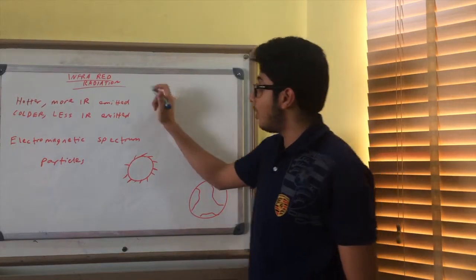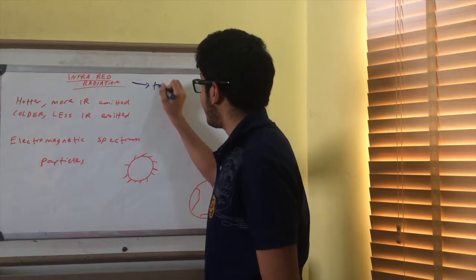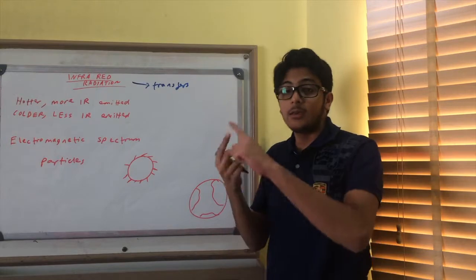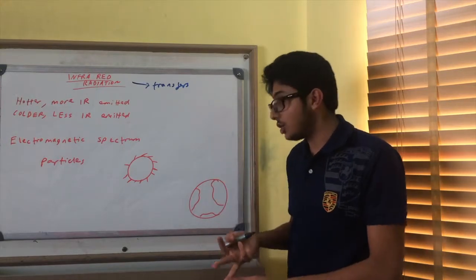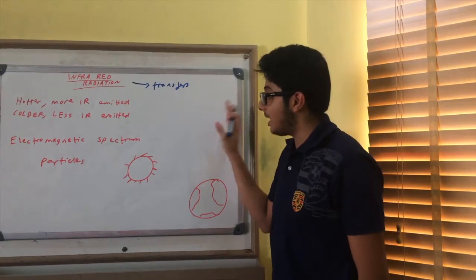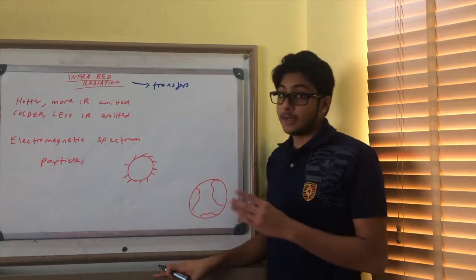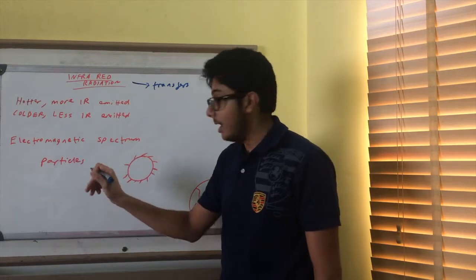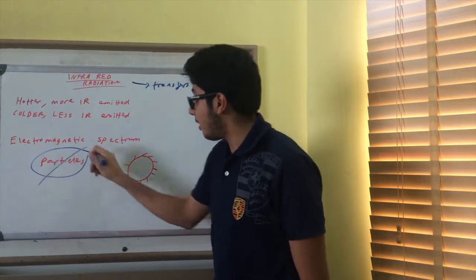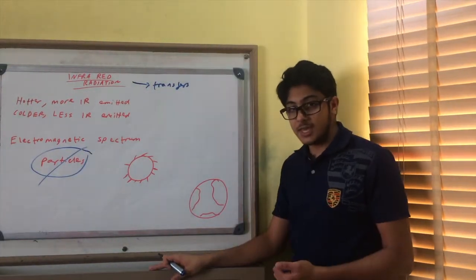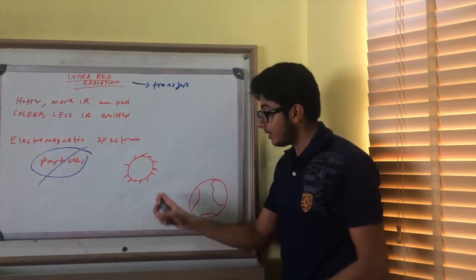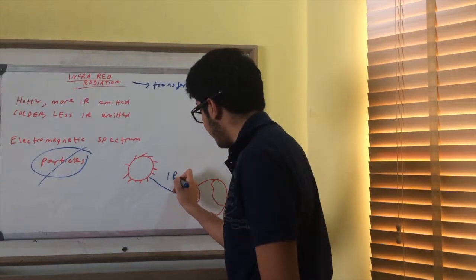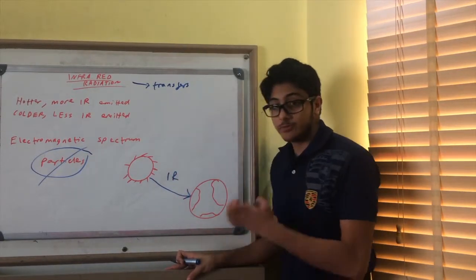Now, infrared radiation basically transfers heat, like conduction, like convection, like evaporation. But this is infrared radiation. The special thing about infrared radiation is that it's part of the electromagnetic spectrum, and so does not require particles to transfer heat. Here's the example of the sun, which is where we get most of our heat from. This is in the form of infrared radiation.